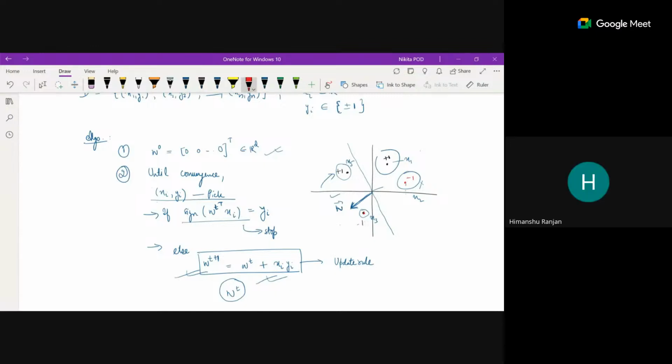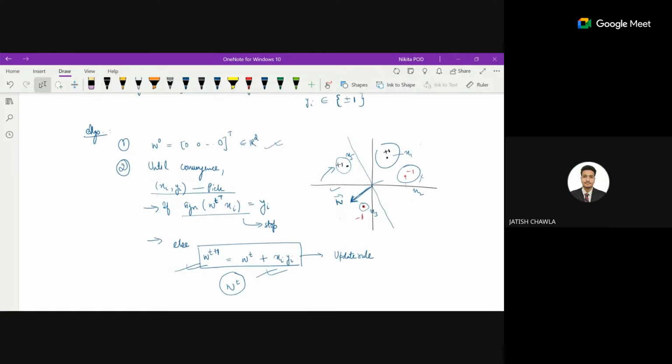Is it necessary to always pass through the origin? Not really. So it is linearly separable anyway, like before also. Otherwise we would have to add a bias term. The line can move around, or you can center the data set. That is one option.